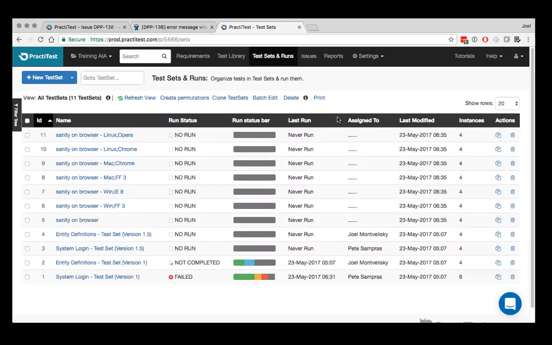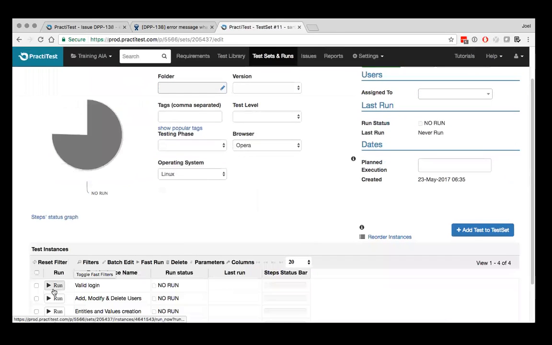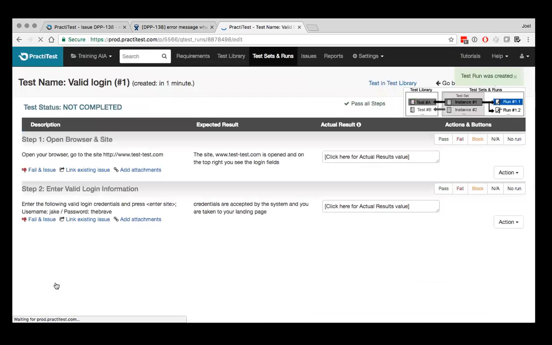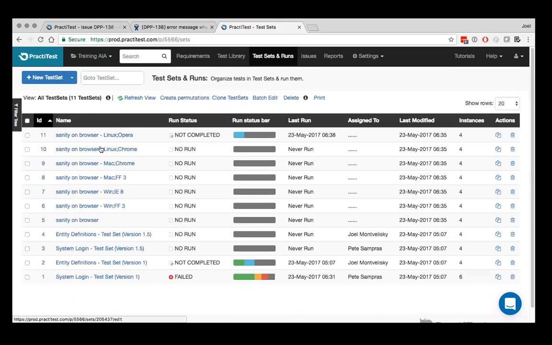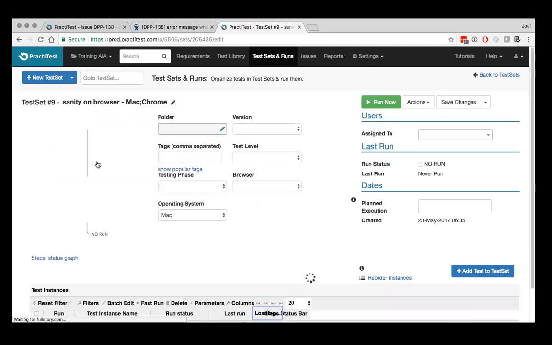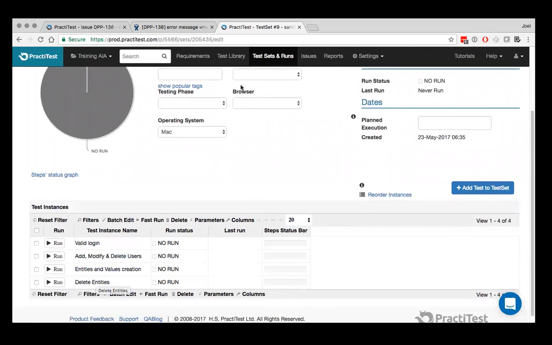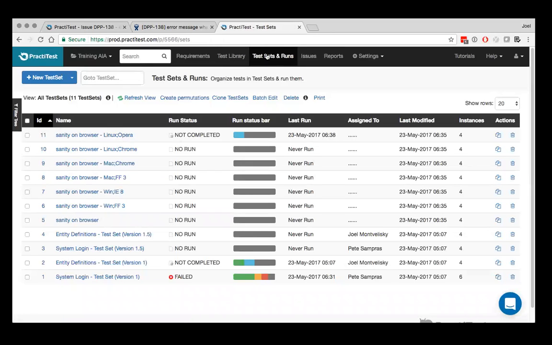So the test steps get updated as well when you do that? The what, sorry? Test steps inside. Well, they're here. They're always here. Yeah. If you come here, then you have the same test steps that you have in all your test cases. Remember, all the test cases in here are actually referring to the test cases that you had in the test library. So imagine that you're creating your templates in the library. Whenever you create a test set, you're basically duplicating those templates into a test set that you have.